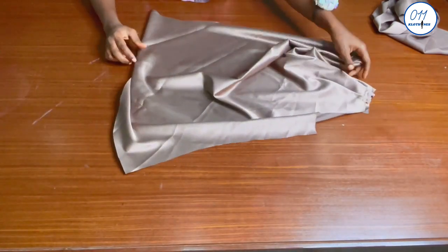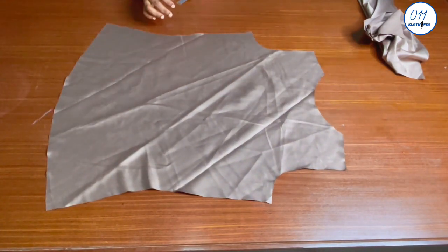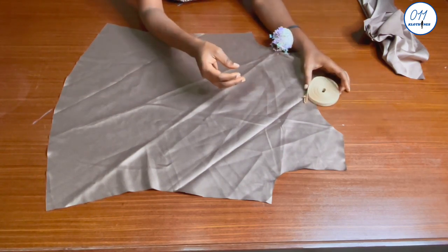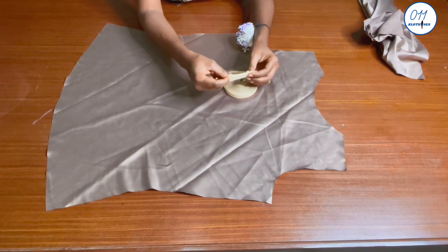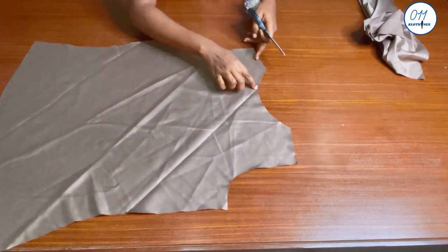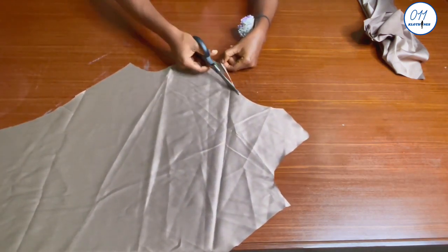I will now take it to my sewing machine and baste in place. This is the back piece, and I will use this bias tape to finish the neckline. The seam allowance on the bias tape is 1/4 of an inch, but the seam allowance at the neckline is 1/2 an inch. So I will trim off about 1/4 of an inch from the neckline before going ahead to fix the bias tape to the neckline. So I will do the trimming now.